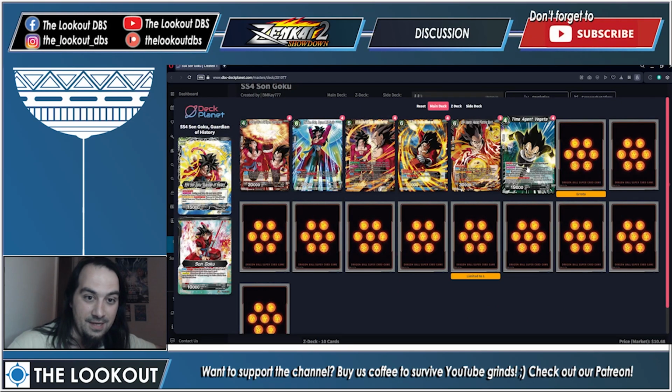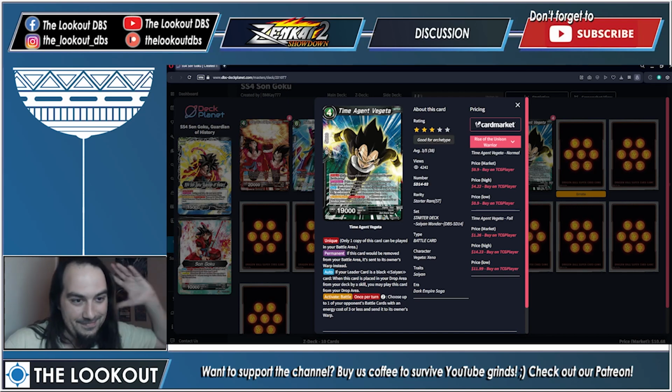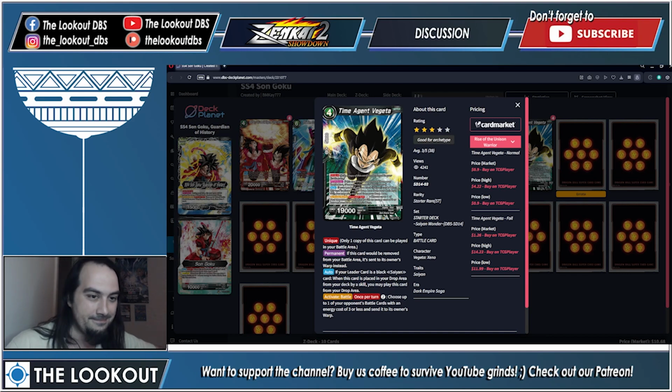Speaking of Vegetas, we were just discussing this card before filming, because a lot of the decks that I have seen in the previous few days, a lot of these Gokus dropped this card. Tell us, how good is Time Agent Vegeta? I absolutely love it. Being able to, when you burst with your leader, have a chance of free playing a 19k that can end up turning into a 30k double with the Vegito, I think is absolutely amazing. I don't have to pay a single thing for it. Yeah, it's a completely free fusion piece. You just swing, you get it. It's an insane card.